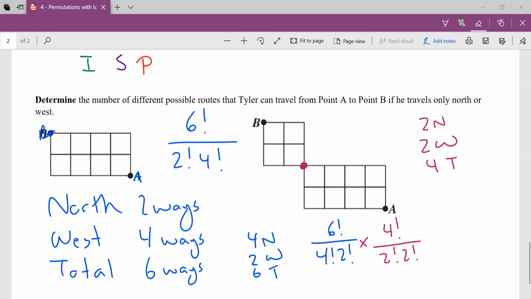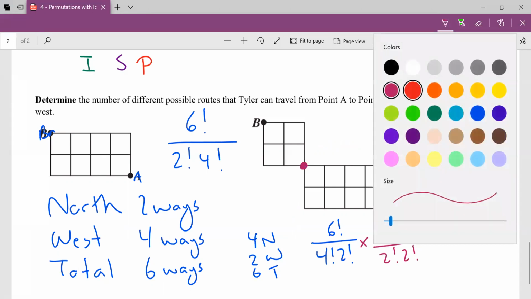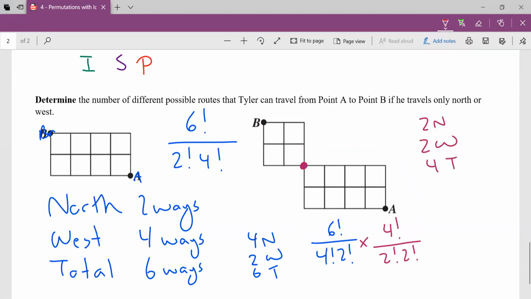Like I said, there is another way to do these where you count how many ways you could go to get to each spot like this. And all you do is you're just adding your numbers together. I don't mind it. It's just inefficient. So I would prefer if you did it this way. Okay, amigos, another one down.